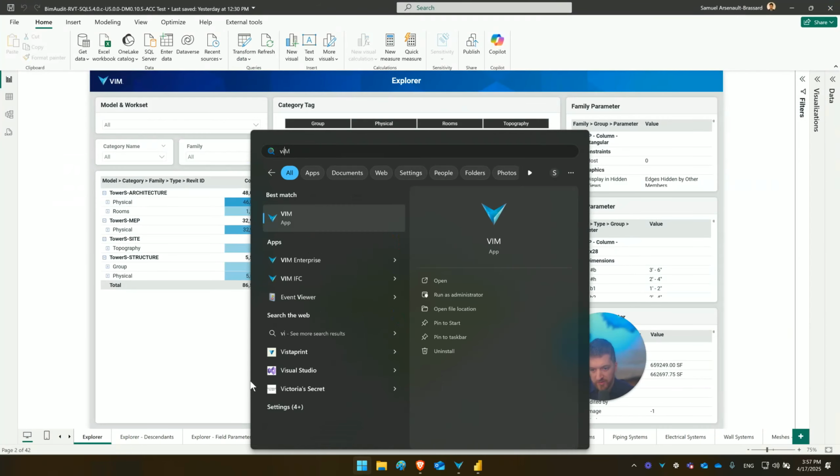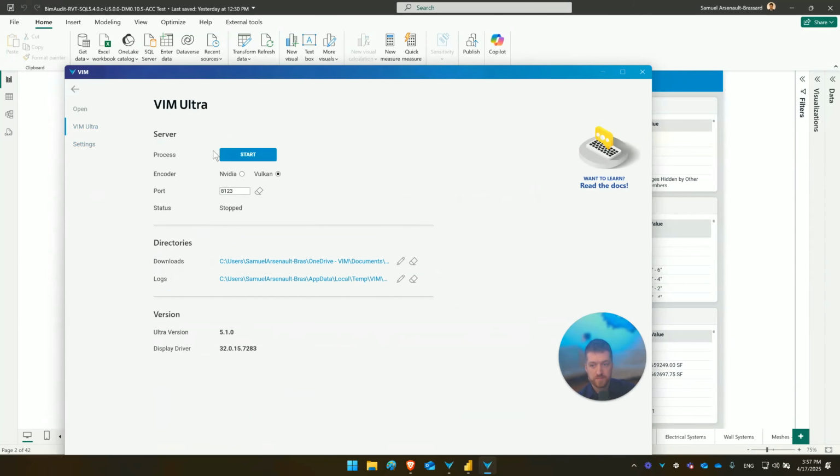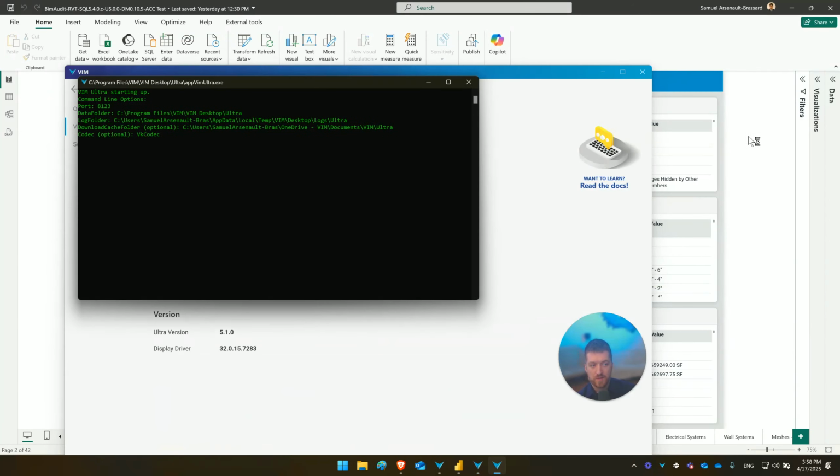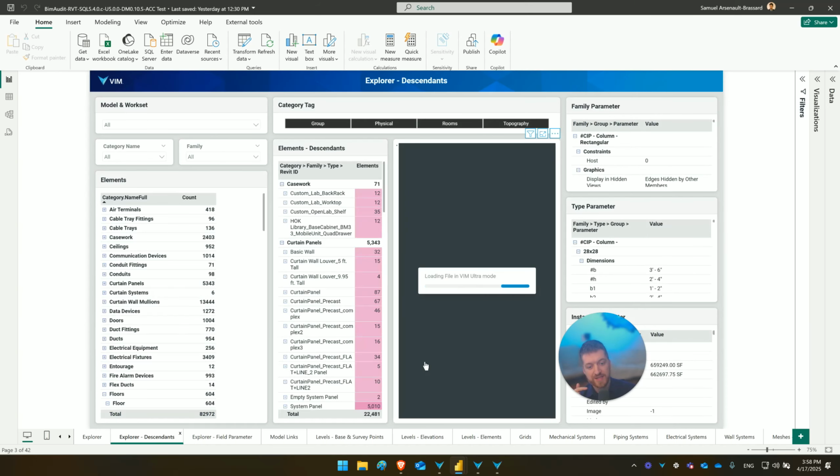Now I'm going to do one more thing. I'm going to turn on VIM desktop app, go to the VIM Ultra tab and start VIM Ultra. So when I go back here and I change the browser to a different page, it's going to load the 3D model in VIM Ultra mode. So instead of downloading every single time, it's going to download it once.